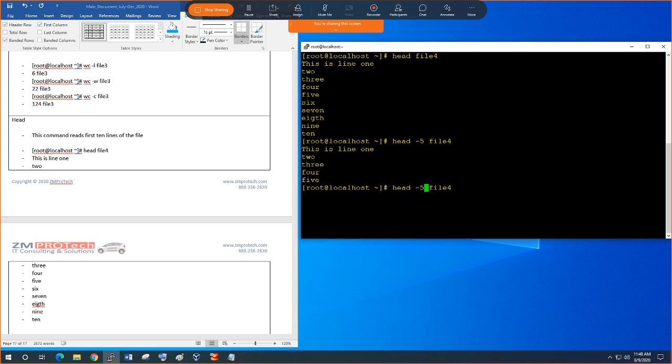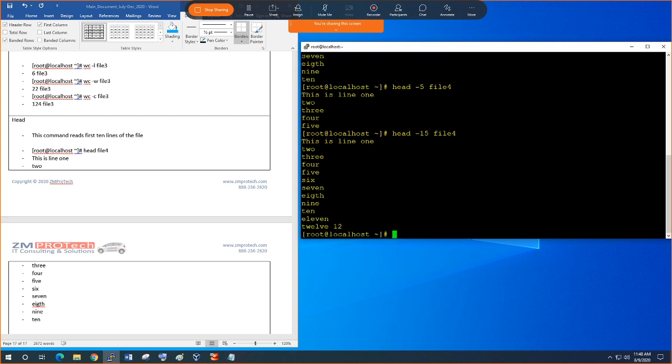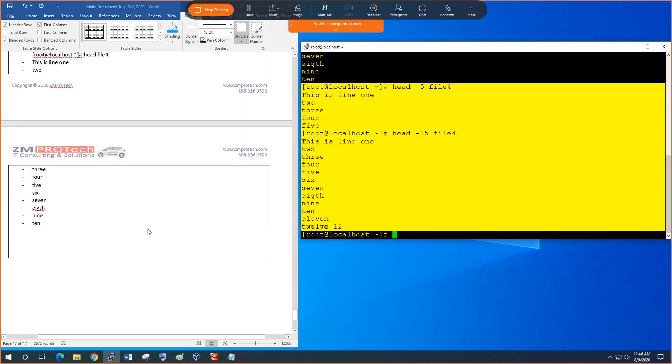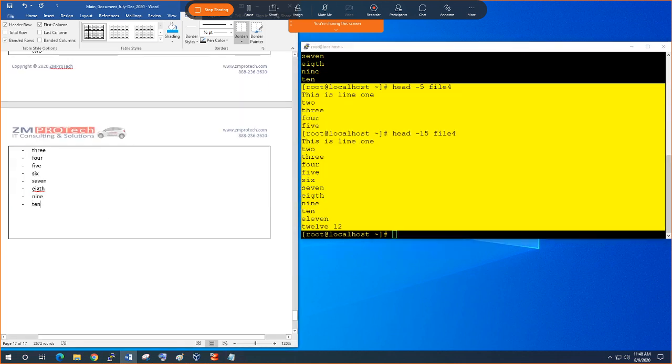And if you want more than 10 lines, you could do -15. It will give you 15 lines here. In this case, it has 12, so it's going to stop at 12 lines. Okay, you got the idea here now. Let's move forward.